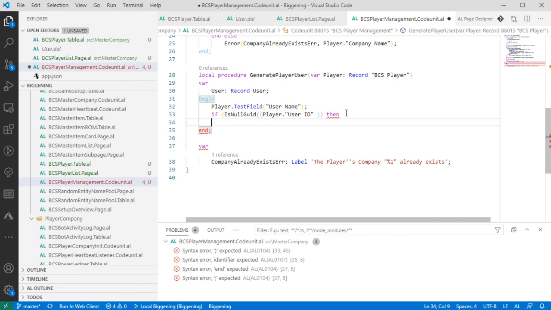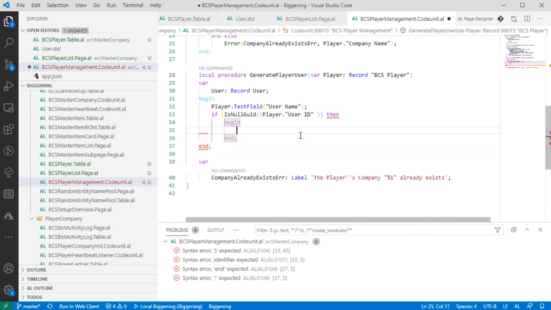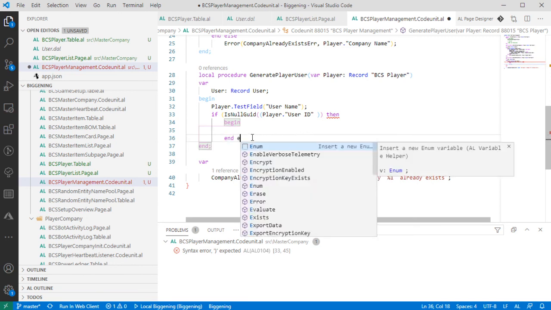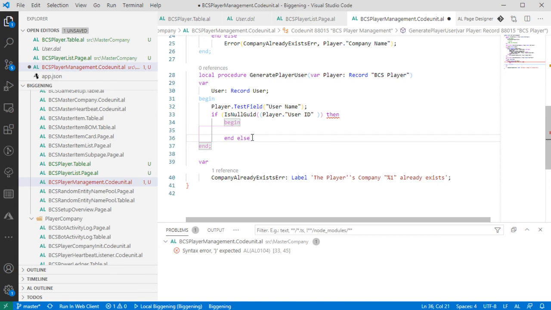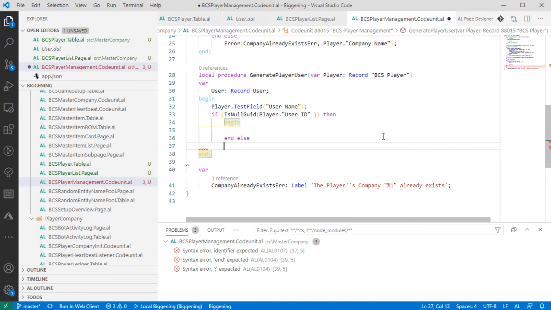And yes, you're now expecting there to be stuff, that's fine. And we'll do else. I have too many parentheses, that's what's going on. Looking at the color on that going, what? And if the user ID GUID is not null, then user already exists. Error.